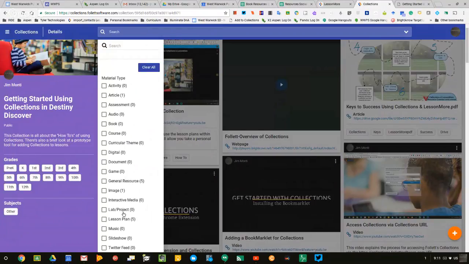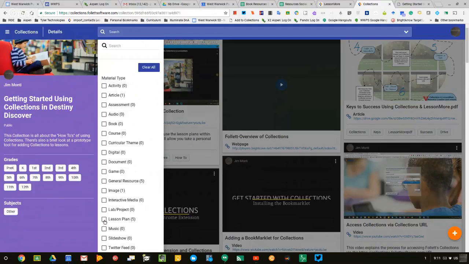I have some collections that have 65 items in them already. I don't want to share a collection to my entire classroom. So there's another tool in here that we're working with Follett to help develop. It's called LessonMore right now. It's probably going to change the name once it becomes a full-fledged, ready for prime time application.